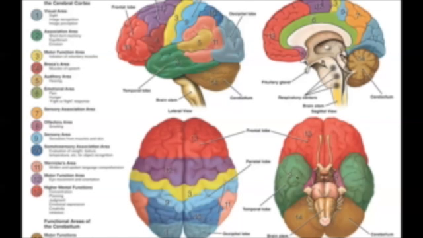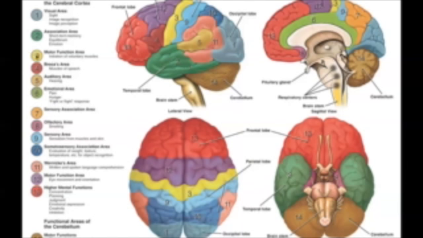Next is the association area, which is the temporal lobe over here, the one in green. And in the inferior view or the bottom view, you can see it's over here. So the temporal lobe's or the association area's function is to hold the short-term memory and maintain equilibrium and help us control our emotions, like when we are feeling happy or when we are feeling sad. The temporal lobe controls all of that.